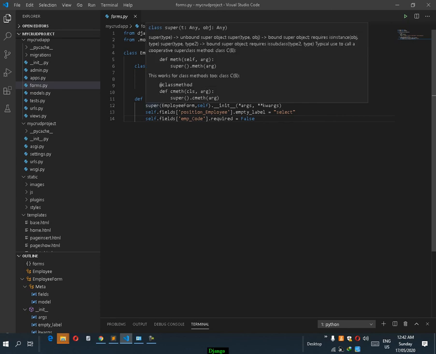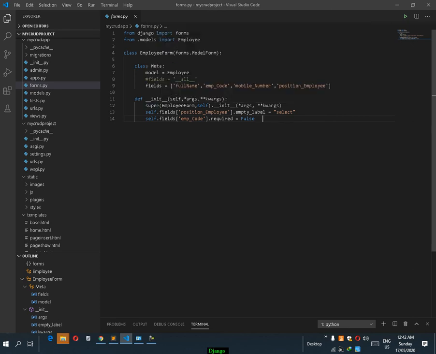So super is called the base class, and I used it here for some fields like position employee. I initialized the label name as select, and I can change the field to required false or true. So this depends upon you which field should be required, which should not be required. You can initialize in this section.